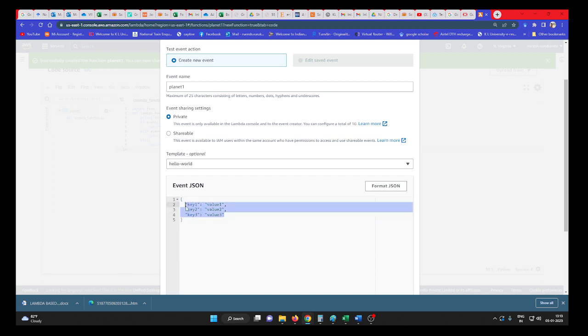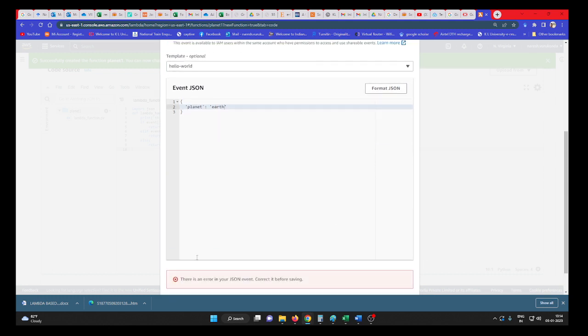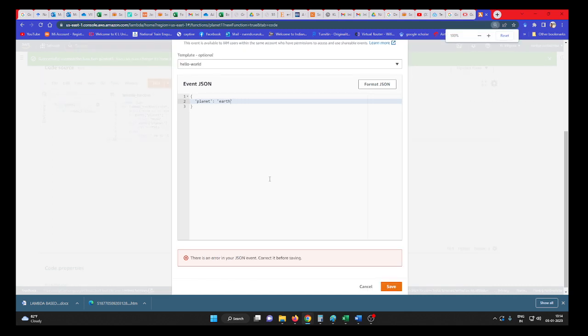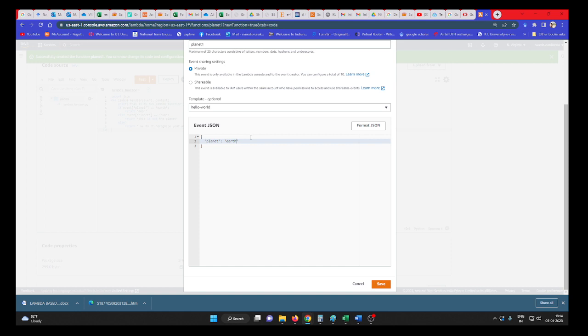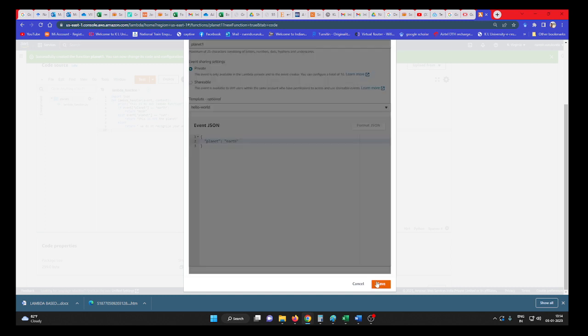Now here you have to give a configuration value as: if planet is earth. Save it. This is not taking the single quote value, so we should give a double quote here, and here also we should give a double quote value, and we should save this value.